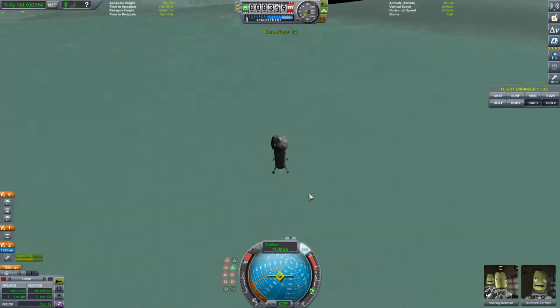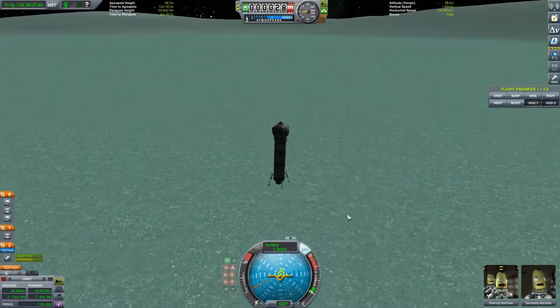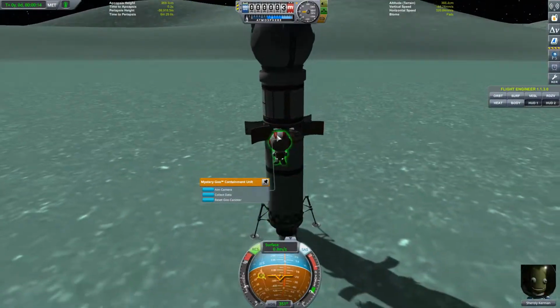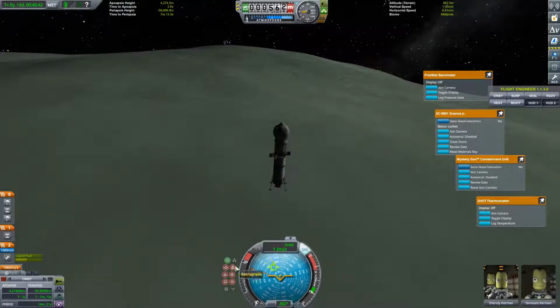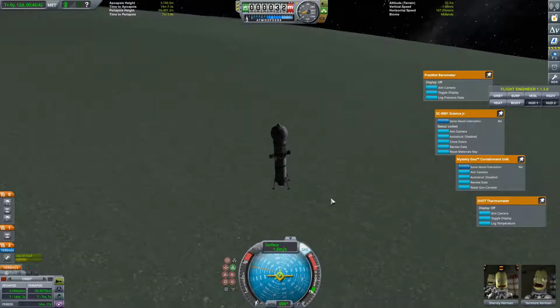And then we do some more science to get that extra science, and then we go to one more biome, the Midlands biome, and head home. But in our next episode, what we're going to be doing is going to Minmus. Now I'm wrapping up. I sound like I'm wrapping up. I'm not. How long do I have left? I have like a minute, don't I? Yeah. But this is a Midlands biome.